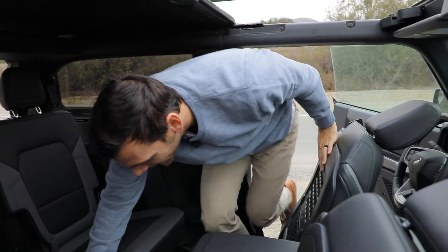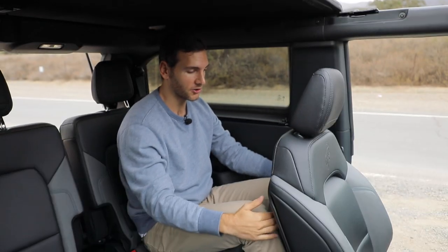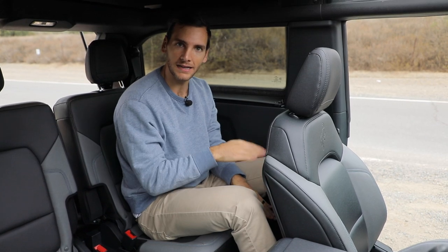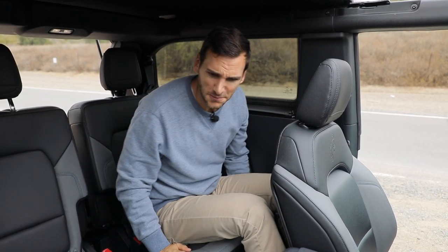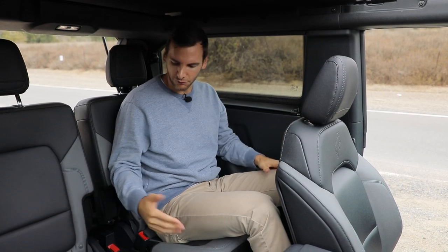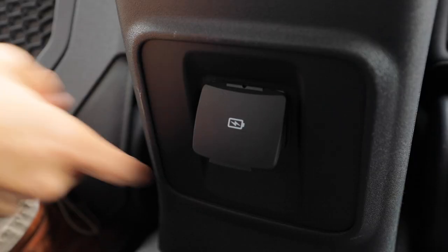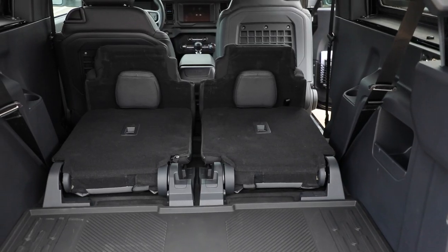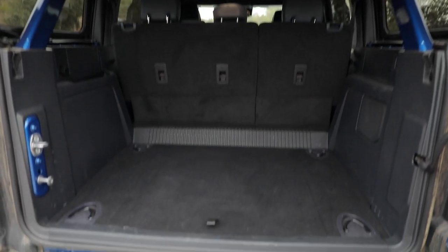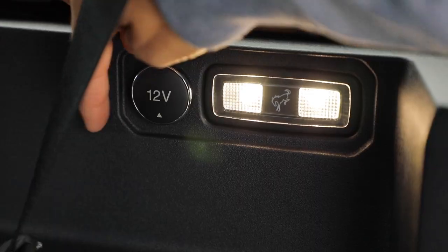I'm going to climb in back and slide the seat to my drive position. At six feet tall, my knees still clear with a couple inches of knee room, and the foot pockets are tall enough to slide my feet under and decrease that knee angle. My head clears the roof with plenty of space, and these seats are super comfortable and plush. Two adults could definitely sit back here pretty easily, and each passenger gets a USB port and a cup holder. In the two-door, you'll find 22 cubic feet of cargo space with the seats up, expanding to 52 cubic feet with them folded. In the four-door, you start with 38 cubic feet and expand to 82 cubic feet. Both trucks get a DC outlet.